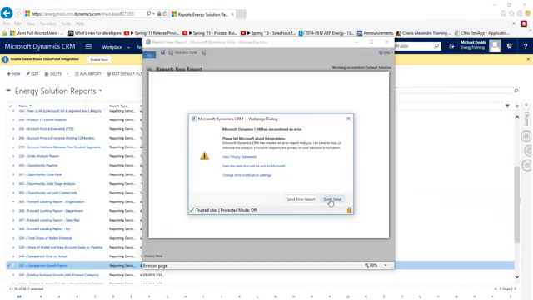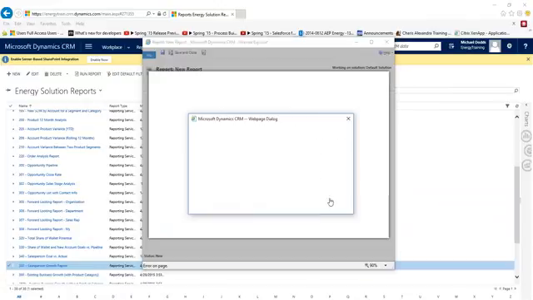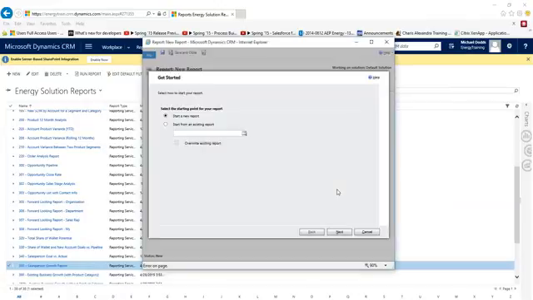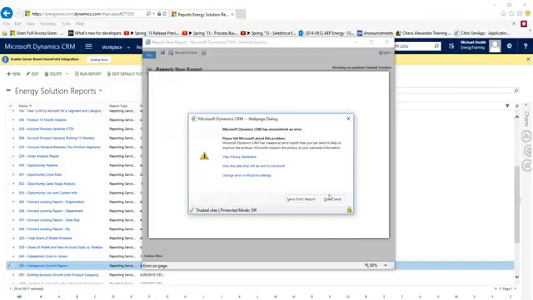Now there's going to be times where this dialog box is going to pop up. If this happens on a frequent basis, please contact us here at LedgeView Partners. This looks to be a browser setting issue, and with it being a browser setting issue, that's something we can take care of for you. So we're going to start with a new report. So click the radio button and click Next.